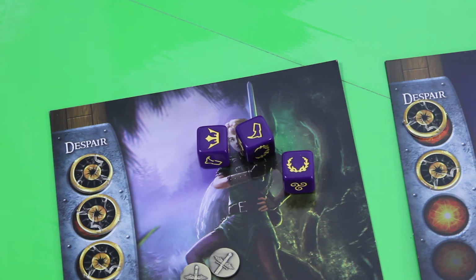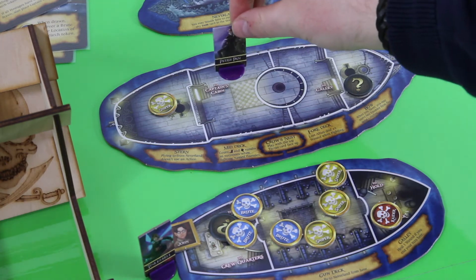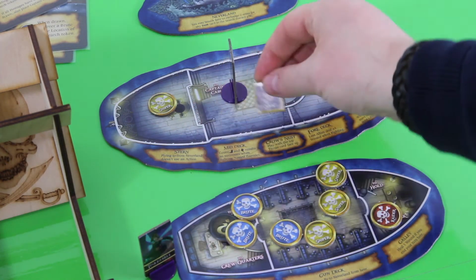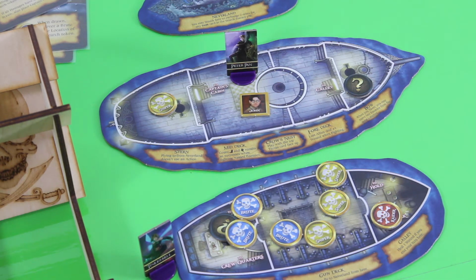Okay, no, I think next I want to move. So I will move Peter Pan up to the mid deck and he will take John with him, which is perfectly legal. The only restriction there is I'm not allowed to move into a space with a hostage that contains, let's say, pirates. Then I have 2 more actions, one being a search action, which I cannot use there. And then I have a taunt action, and unfortunately the taunt action I have to use, that's for sure.